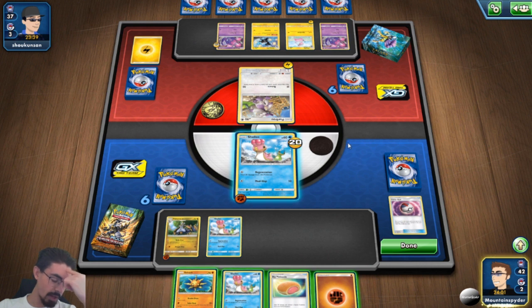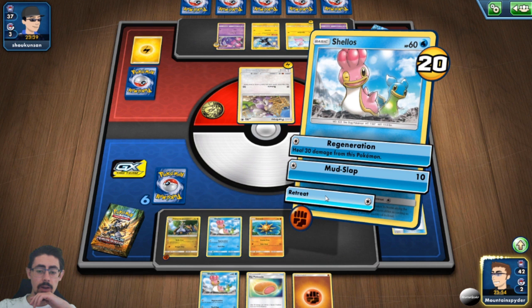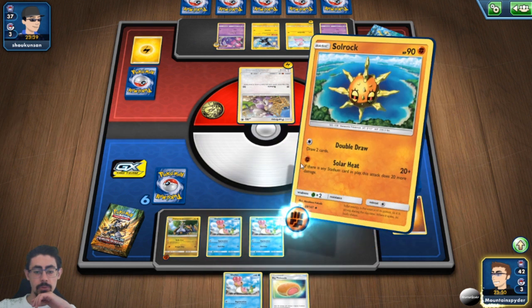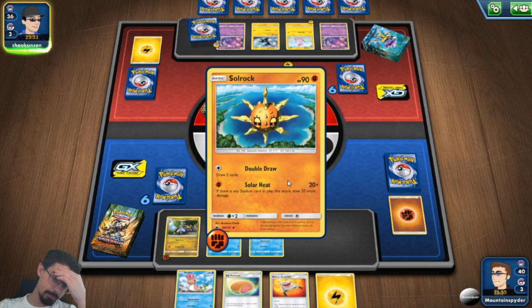Why? Why does that card taunt me? It always gives me false hope. Honestly, right now, I actually want draw. I want that double draw. I know it's a... that was actually stupid. I only hit for 80 damage there.